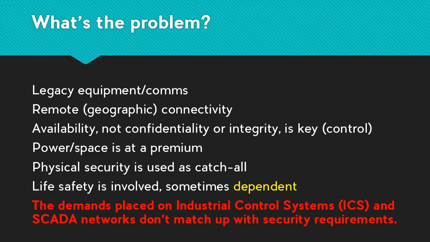Yeah, but we have a fence and we have a camera and we have a guard that comes by every 6 hours to make sure that nobody's supposed to be messing with this. So that's their considered compensating control. So a lot of times when you deal with the industrial side, physical security is what they fall back on rather than information security or cybersecurity.